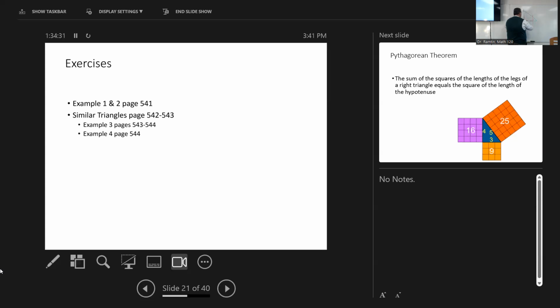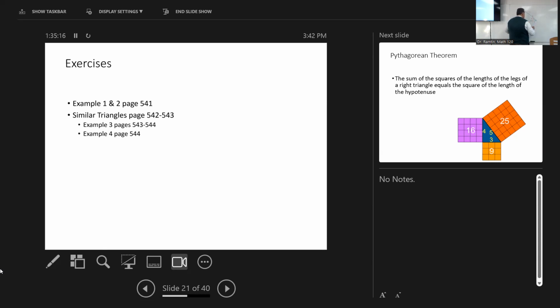Okay? So I have two triangles. One is a larger one, and one is this area here. They share a common angle. We know how tall this guy is? It's 6 feet. We want to find x, and also we know this is 4 feet, and he's standing 10 feet away. Yeah. So this side is 14 feet.